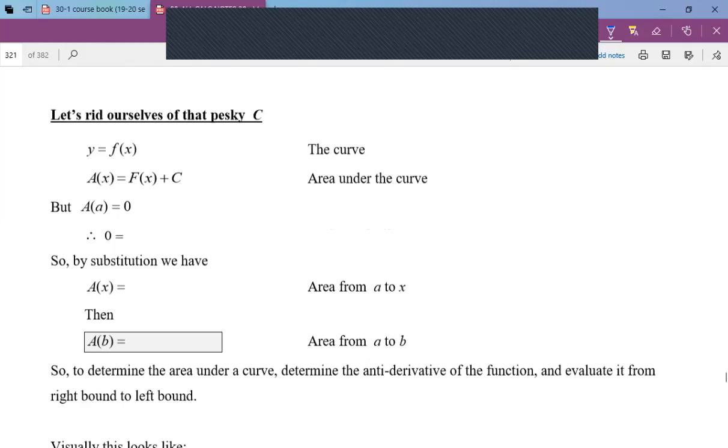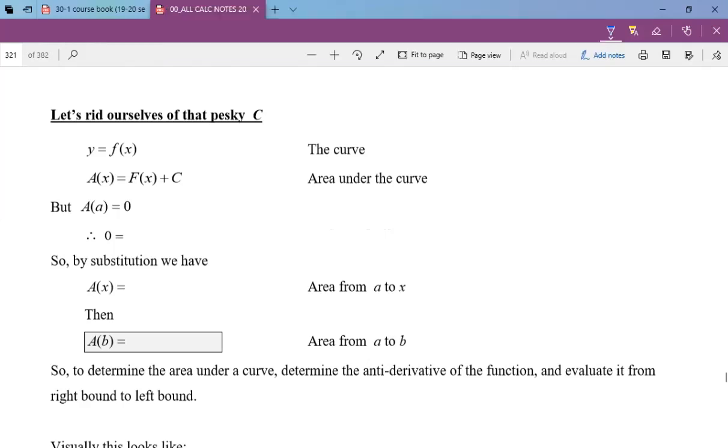So now we want to come up with a process, and let's get rid of that idea of C. We can do this generally. We had done this in the last couple of questions by looking at the area at that left bound, which is equal to 0, subtracting that, and figuring out what C is, then plugging C back into our formula. If we did all of that math ahead of time, what would that look like?